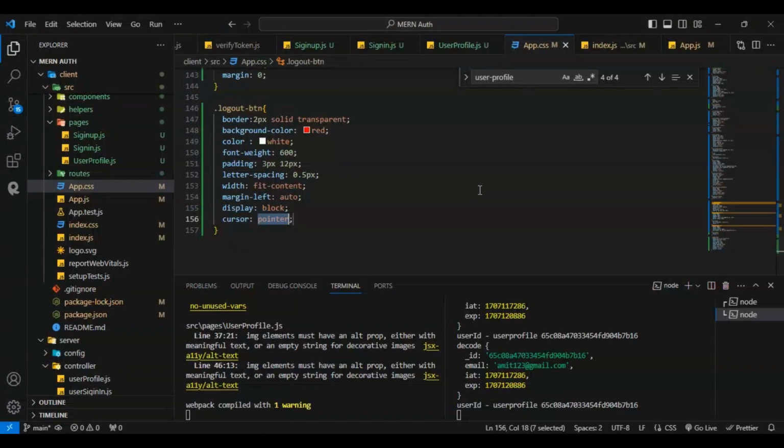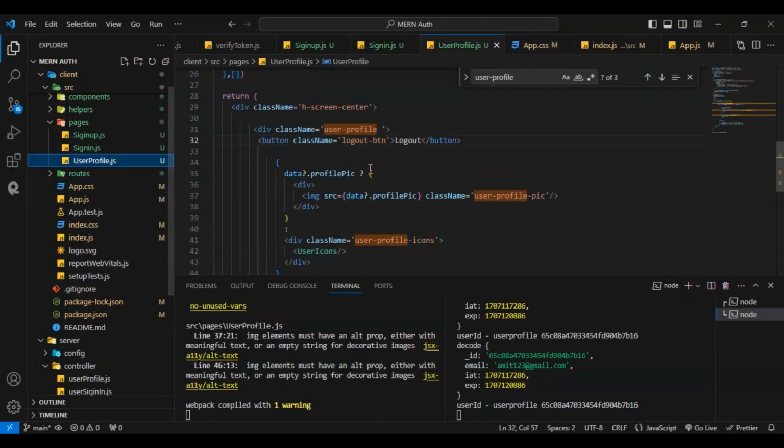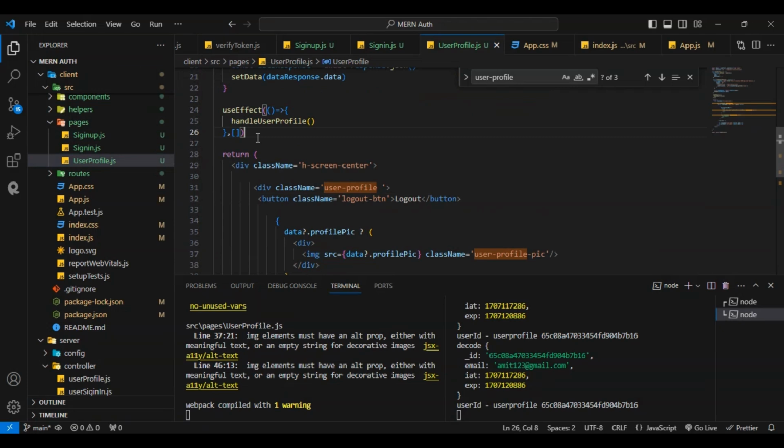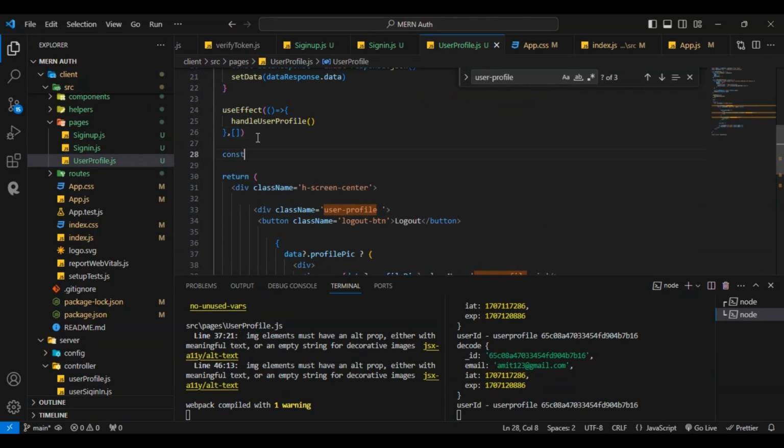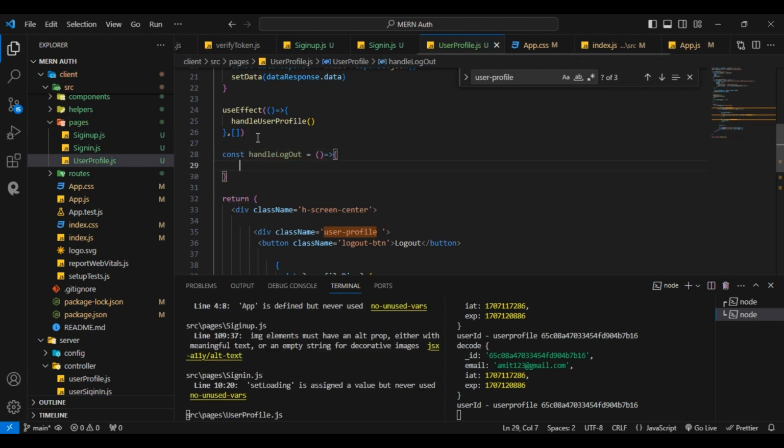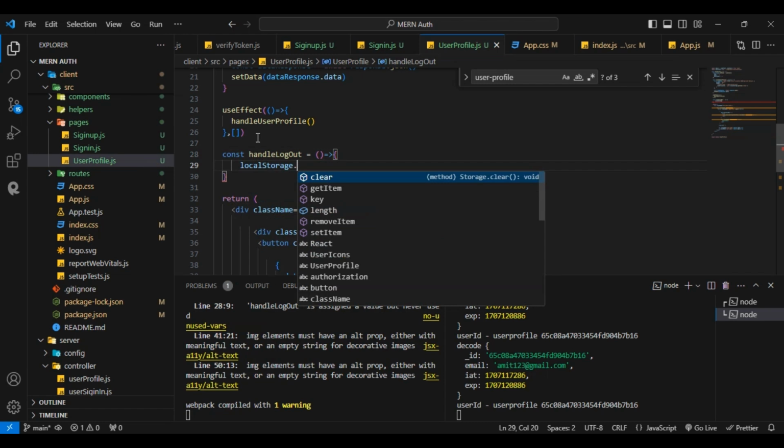Now let's make a function, and here I will give const handleLogout. After that, first of all, when the user logs out, then clear the local storage.